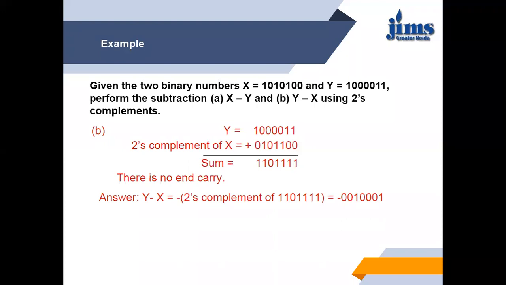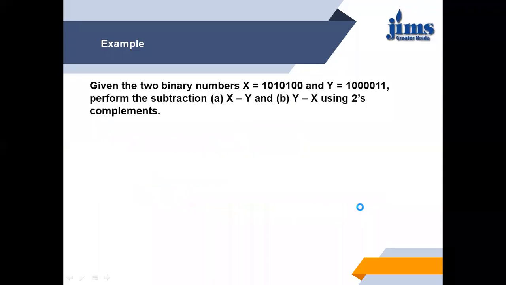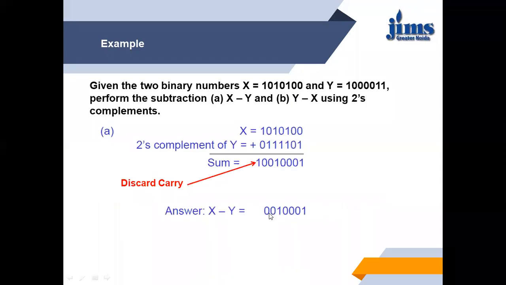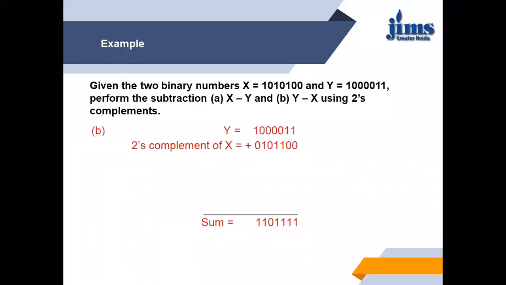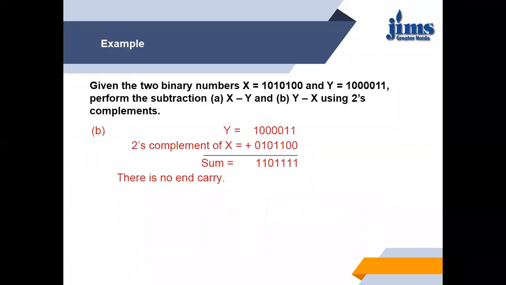So then y minus x is the negative of the 2's complement of this particular number. We have to take the 2's complement and put a negative sign before it. So the number becomes 0 1 1 0 0 1 0 0 0 1, and that was true in the last case. Here the number was positive, 0 0 1 0 0 0 1, because in this case x is greater than y, so the number is positive. In this case y is less than x, or x is greater than y, so the number will be negative.